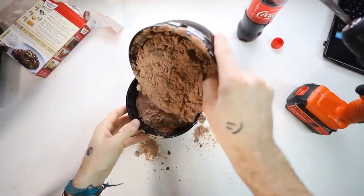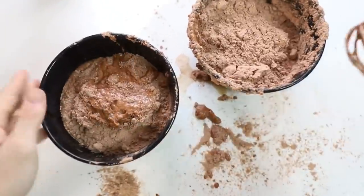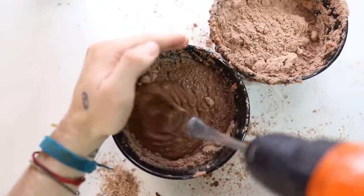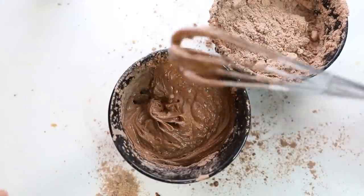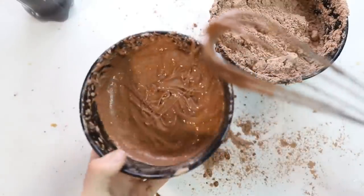Let's proceed with the transfer. Oh, I almost spilled that. That's scary. Let's put that over there. Then let's mix it up. Oh, it's flying everywhere. Dude, this cake is just screaming diabetes to me. Just gonna put some more Coke in there just for good measure. I gotta say, this looks like very, very fluffy cake mix to me.